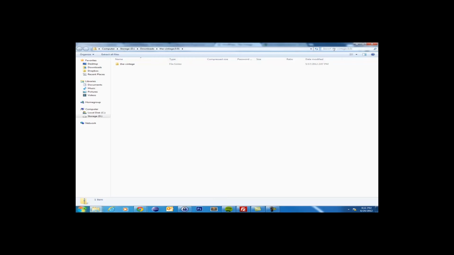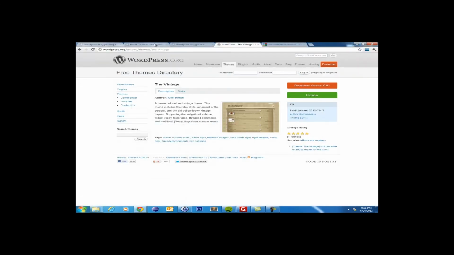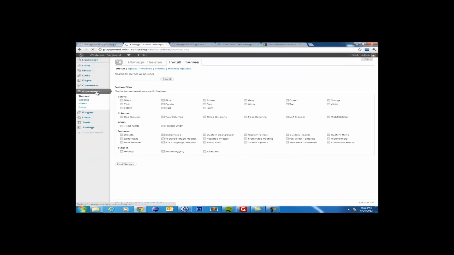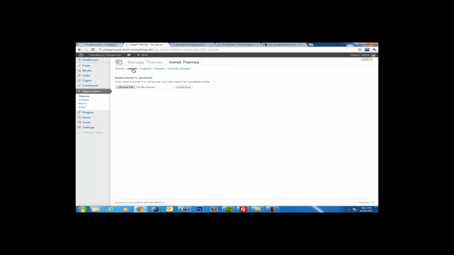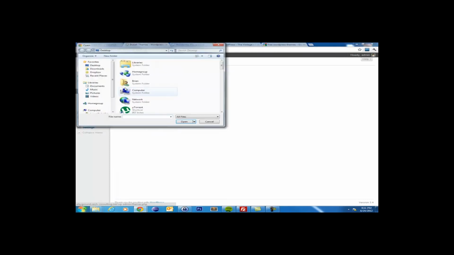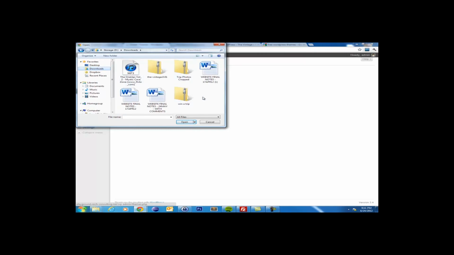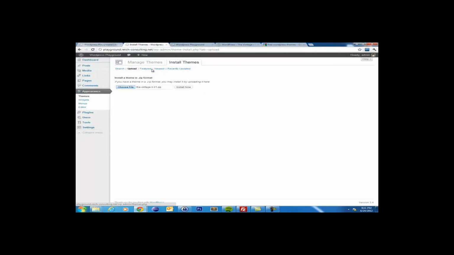The first is to upload the zip file directly through the WordPress dashboard, and I'm going to show you that right now. If I go back to my dashboard, I go to Appearance, click Install Themes, and you can see there is an upload hyperlink right here. I'm going to go ahead and click that. And now I can choose File, and I'll locate that zip file that I just downloaded for my theme. There we go. And now I will click Install Now. And this is going to upload the zip file, and it'll take care of extracting it on the back end. It'll just take a second to upload.